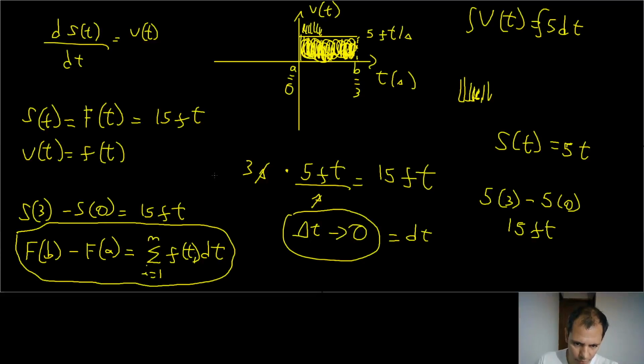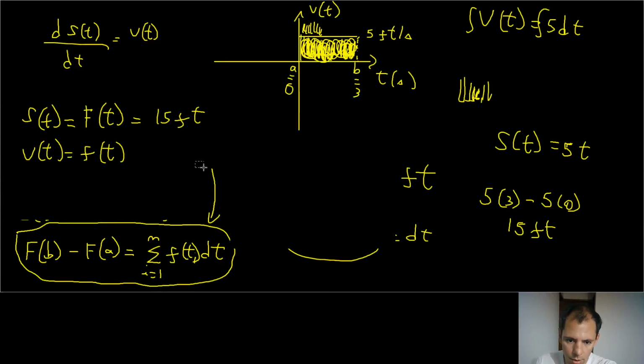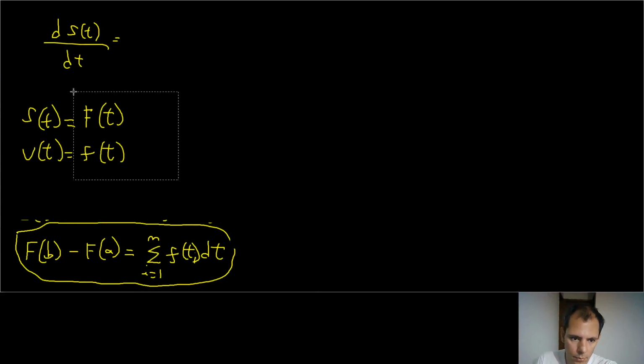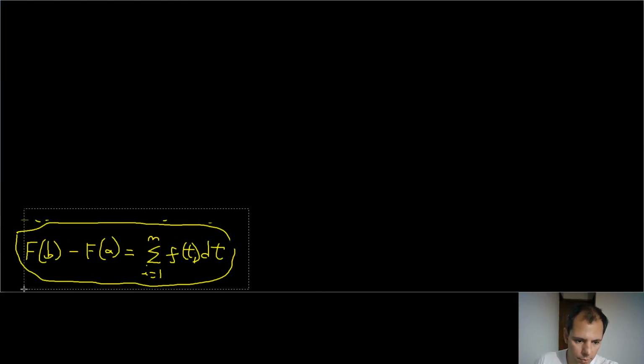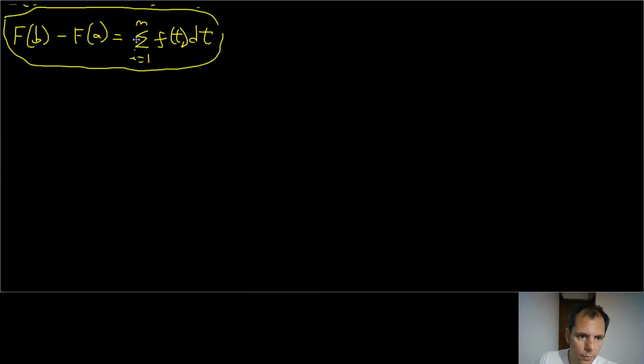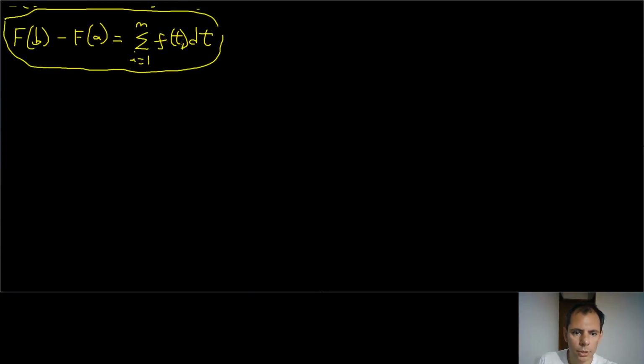So let's try to prove this formula now. I'm going to erase everything else except this formula. I'm going to move this up here. All right. Let's try to prove that. I could prove this way, but I think it's easier to prove it this way. All right. So look at that. You have f of b minus f of a.